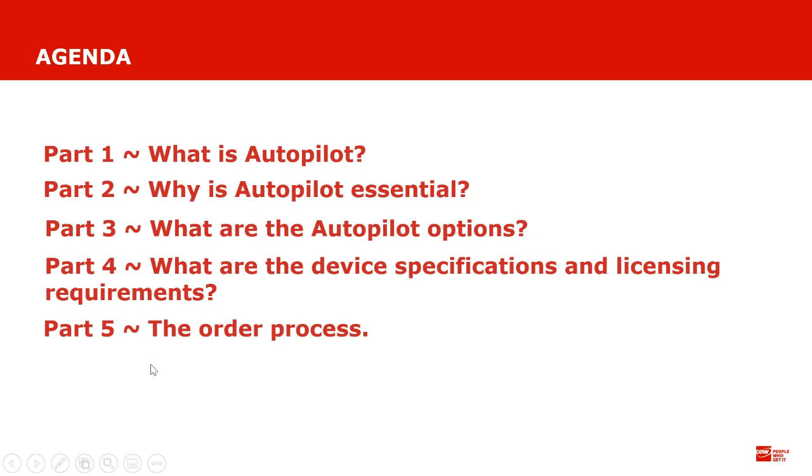I'm just going to go over a couple of things today. The first thing we're going to mention is what Autopilot is. I'm sure many of you are familiar with it, but I'll still go over it. Also, why is Autopilot essential? What are the Autopilot options and pricing? What are the device specifications and licensing requirements? And then at the end, the order process.